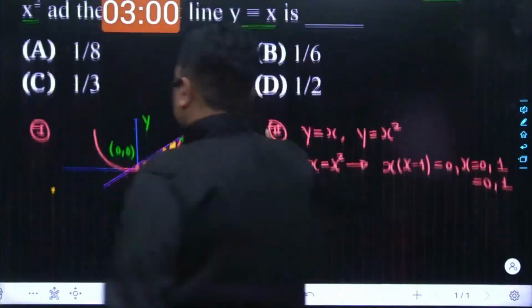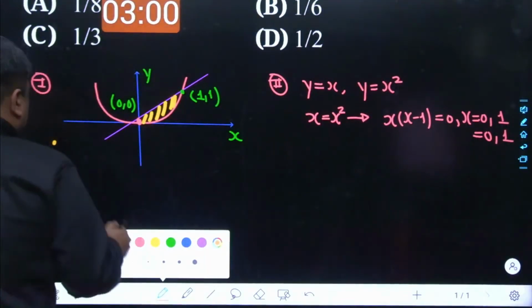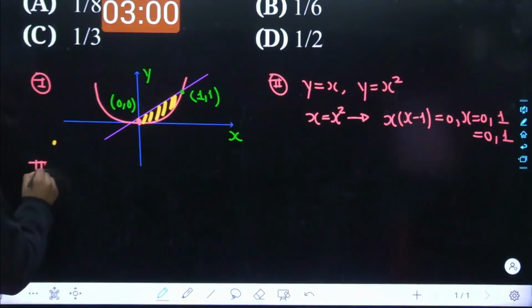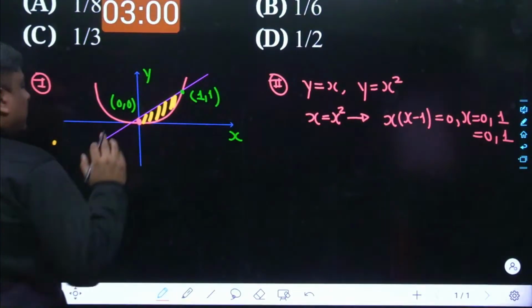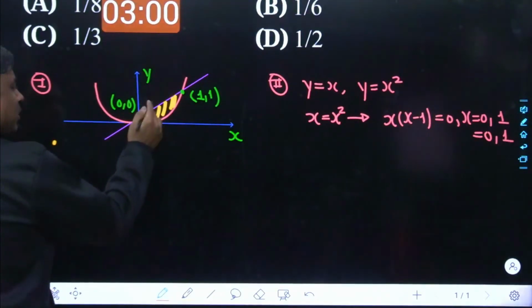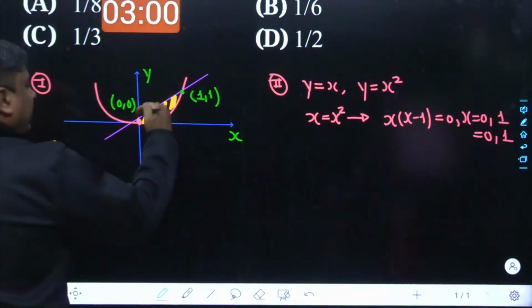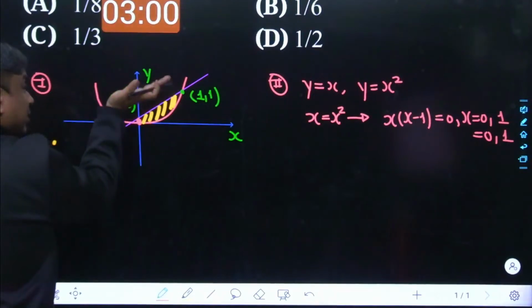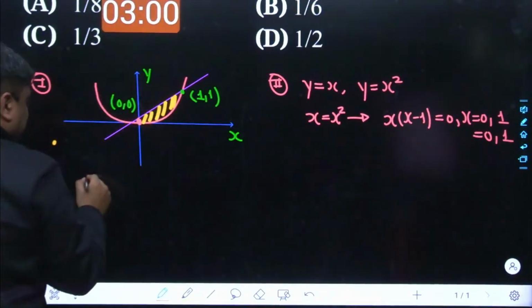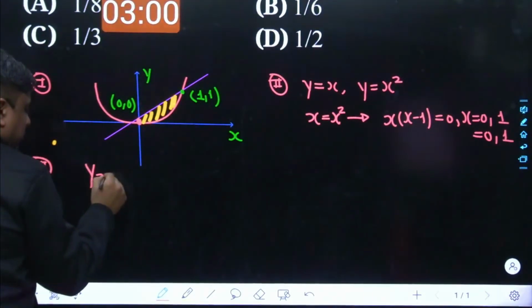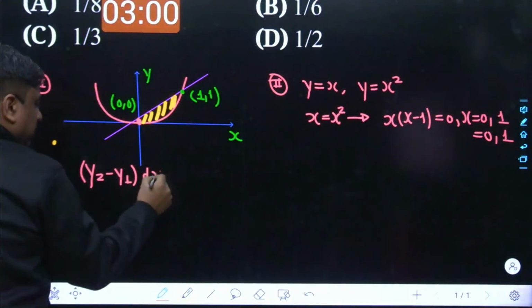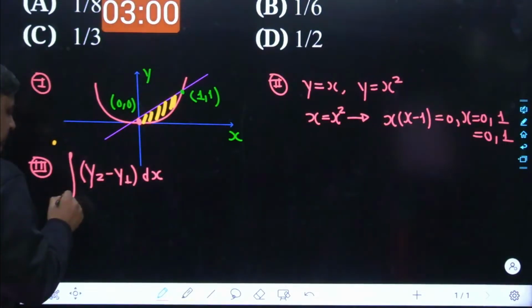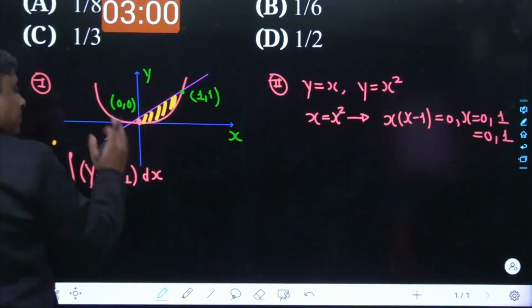So what I would do, I would go towards the upside. I will take the third step. See, you could have used either of these strips. Either you could have taken the vertical strip or a horizontal strip. If you take a vertical strip, may I know what must have been the area of that strip? The height must be the value of y on the upside and the value of y on the downside. I should say this is y2 over y1, and here comes dx, and we have to integrate the area of that strip over x.